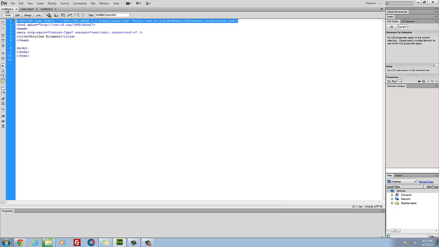And actually, I have one right here you can see. This is XHTML 1.0 transitional, and we can see there's a lot more that has to go into this declaration. We have the fact that it is HTML, and then we have a link to the actual language rules according to the W3 or the World Wide Web Consortium.